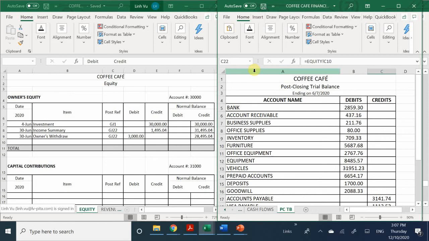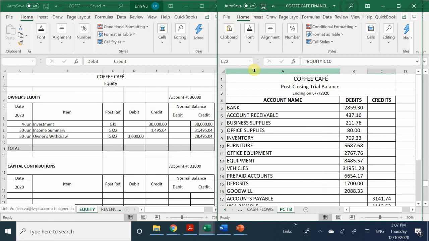We have the accounts receivable for the $4,437.16. The office supplies are going to be for 80. Inventory for 709.33. Business supplies, I have 211.7.